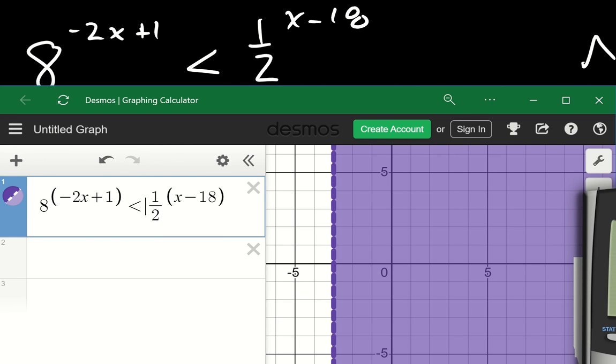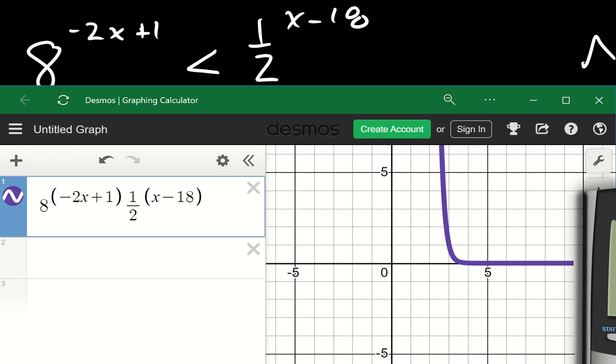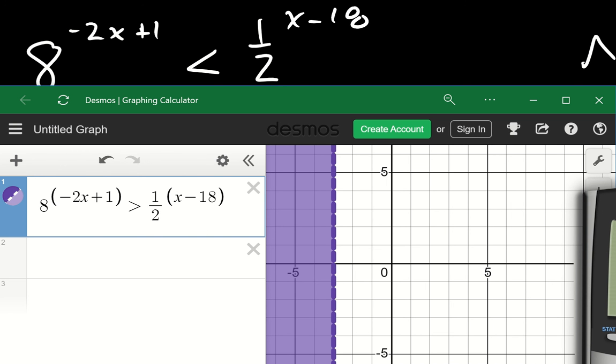You can see if I was to come in here and say less than and then or equal to, and all I did was have my cursor there and type equal, you can see immediately it switched to a solid boundary line, meaning now -3 is a solution. I could get rid of that. The other thing I could do is switch the directions. Let's say it's going to go greater than. As soon as I switch that, the entire thing flipped directions, and now it's going the other way.